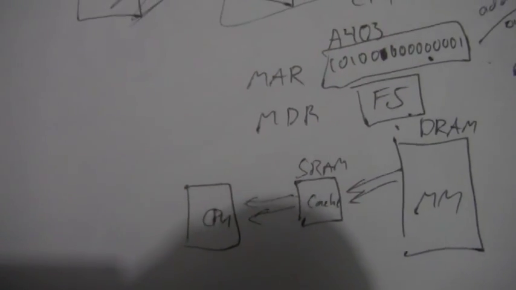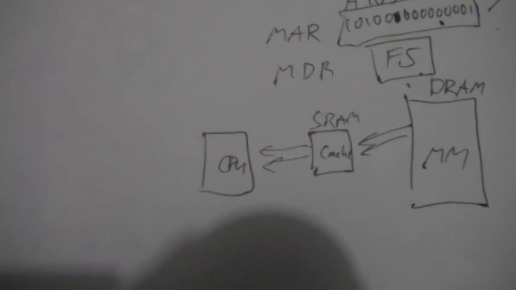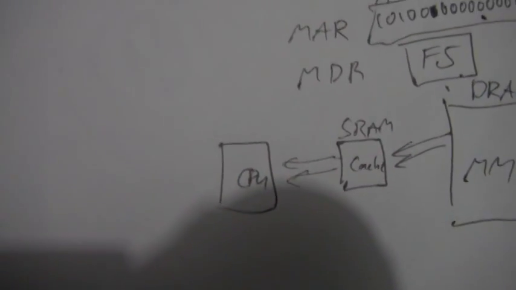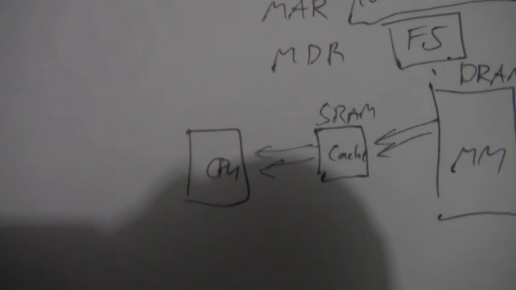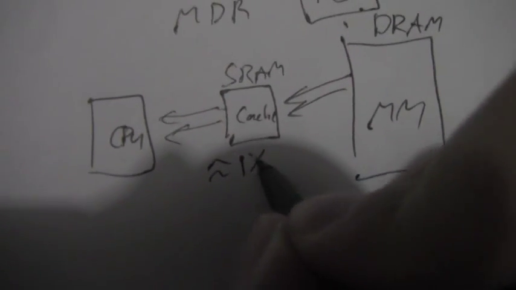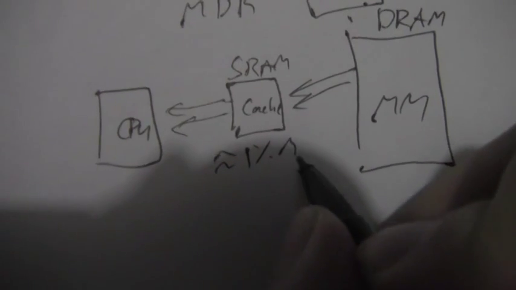It uses flip-flops. Flip-flops, basically you just feed data through. If you remember flip-flops from your digital design class, the value is just waiting to be accessed, which is what registers use in a CPU. So it's very fast. However, flip-flops are extremely expensive, so that's why they don't just use SRAM for your entire memory. They just use it for cache. In fact, cache only takes about 1% of the main memory.